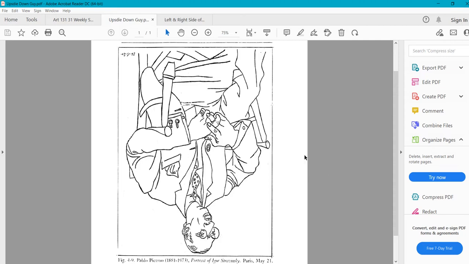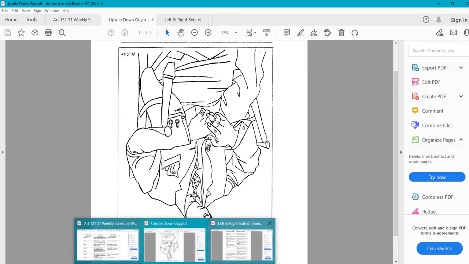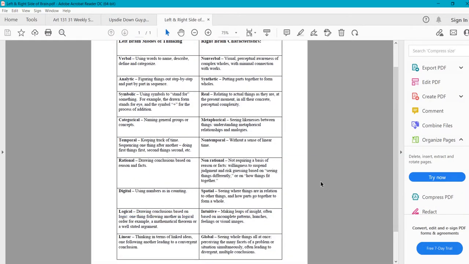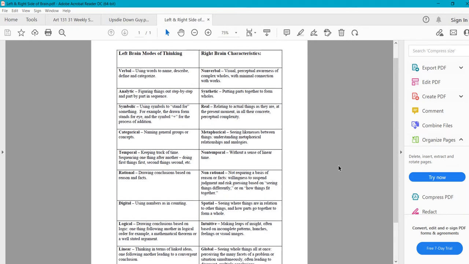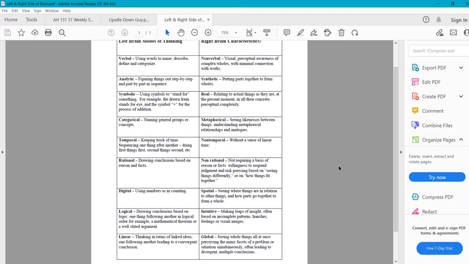The idea behind this is working the right side of the brain, which is supposed to be the artistic side of the brain. A breakdown of that would be this here, right side, left side.